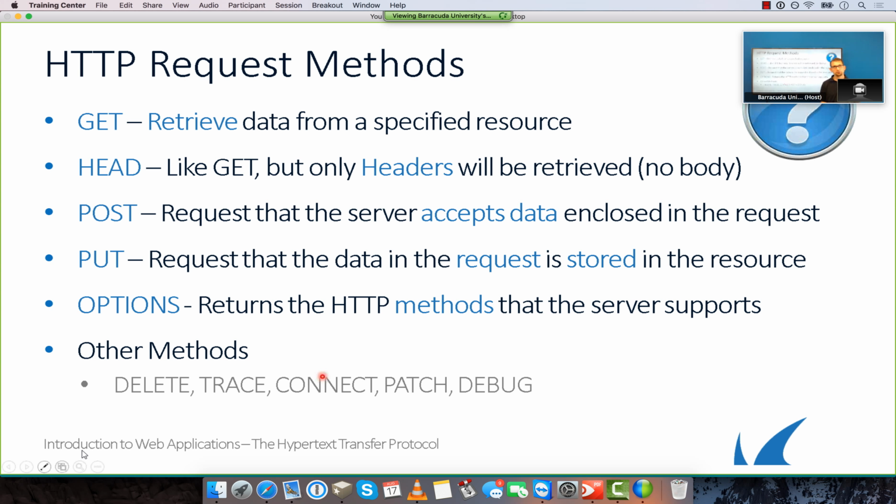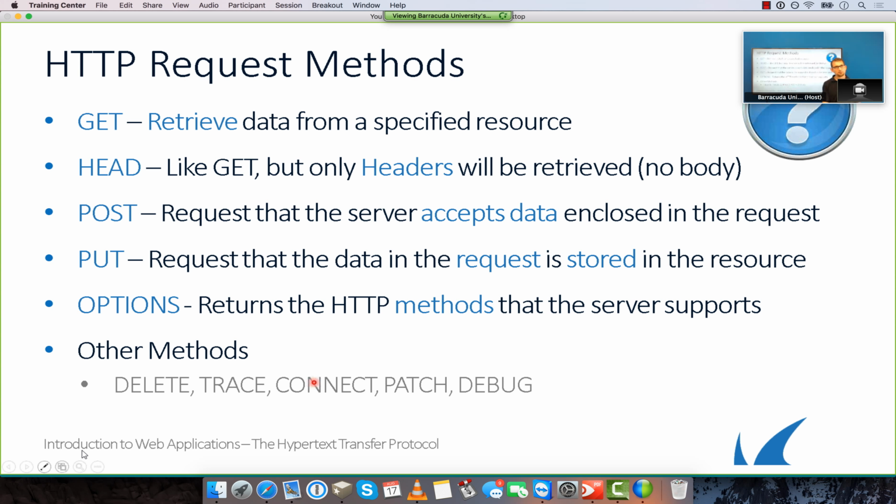It will actually open a CONNECT request to the web proxy, and then the web proxy would then use GET, HEAD, POST, PUT, whatever, to get the resource. CONNECT is also used by SSL or TLS sessions. If you have to establish an encrypted channel before you transfer data, then CONNECT is what you use.